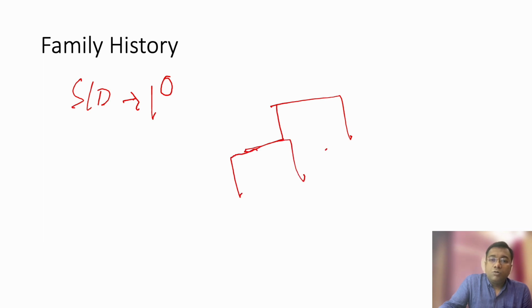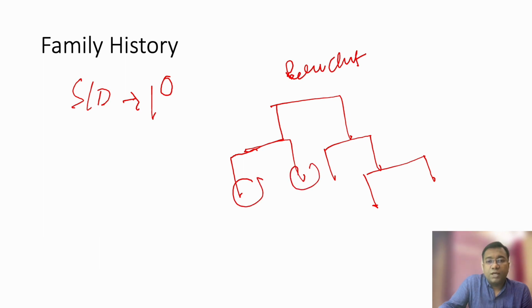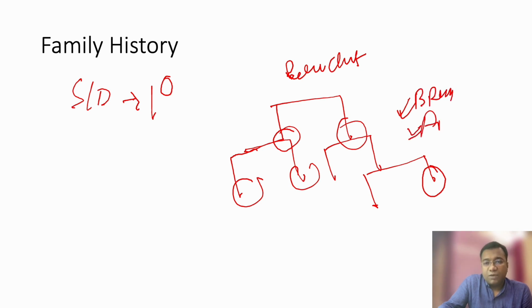Now, you all know that breast cancer has a definite genetic predisposition in 10 to 15% of cases. So you need to identify whether the patient's family has any genetic predisposition or not. It's better to draw a pedigree chart and see how many members are affected by the disease. You will try to ascertain whether your patient has any genetic predisposition, either the BRCA gene, or in colorectal cancers APC and other genes.